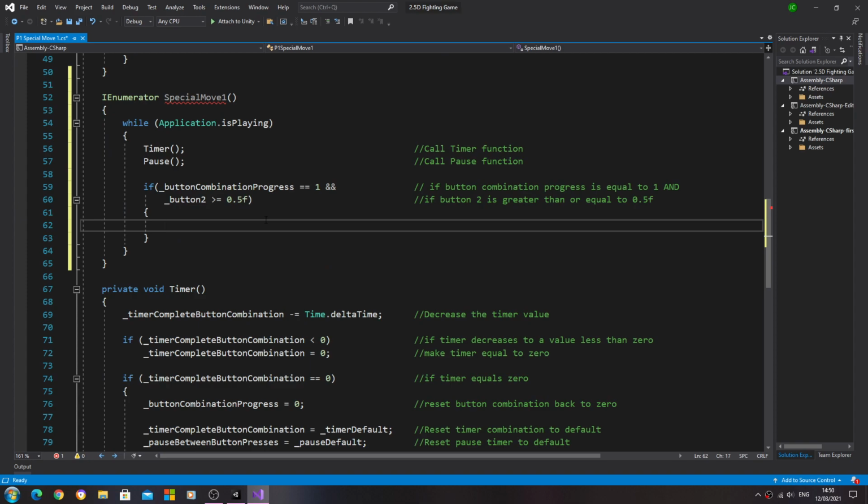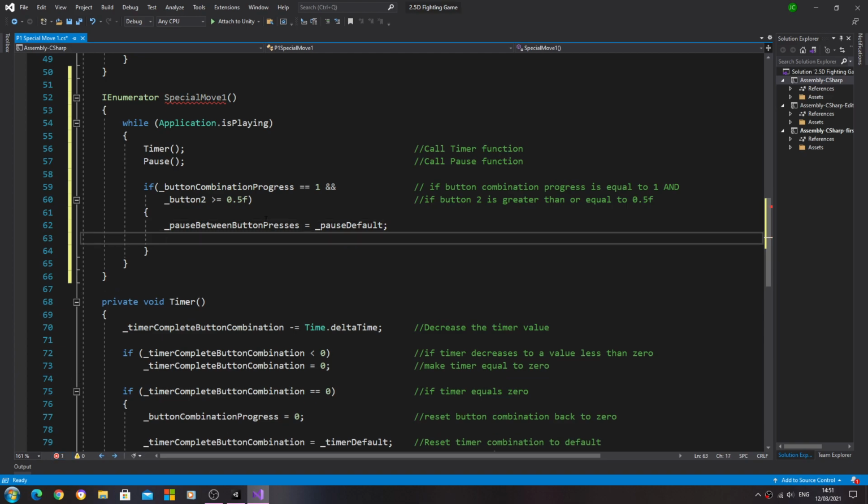We'll come inside this set of brackets, we're going to say underscore pause between button presses equals pause default, and underscore button combination progress plus plus, close that line off, and we'll get this into the comments.